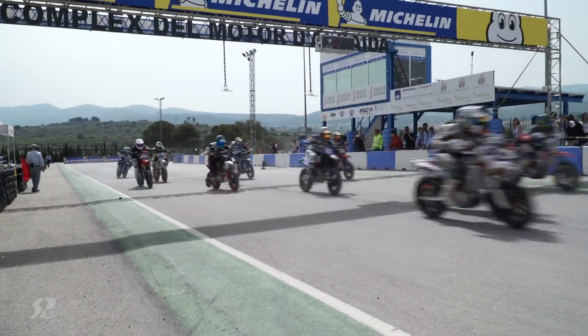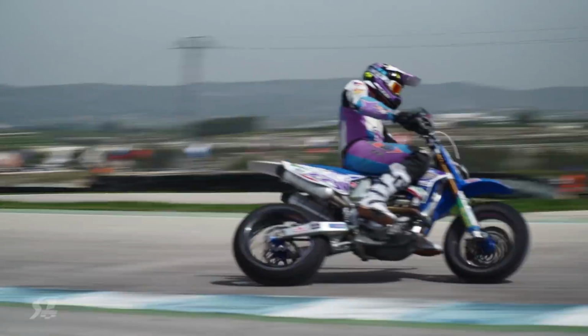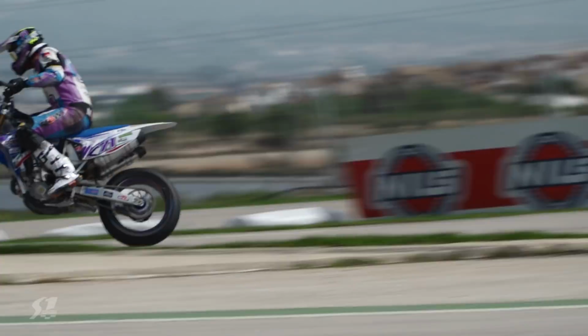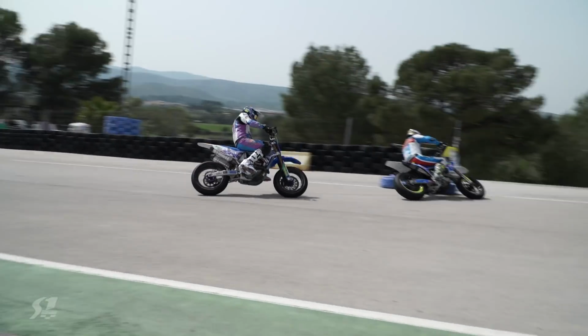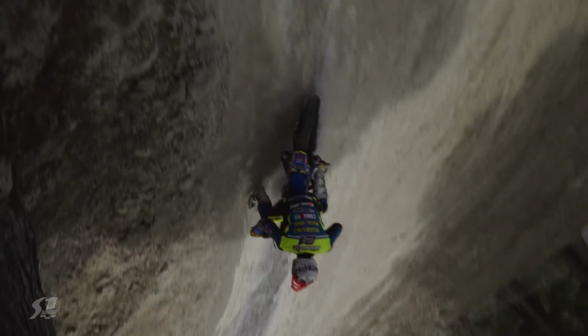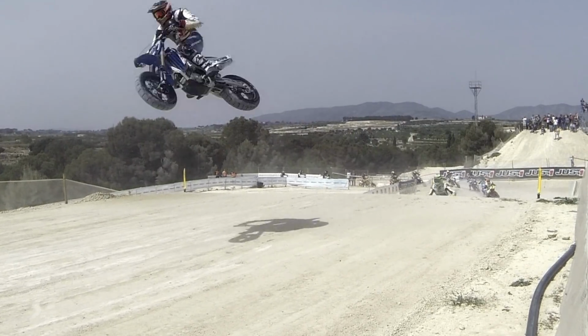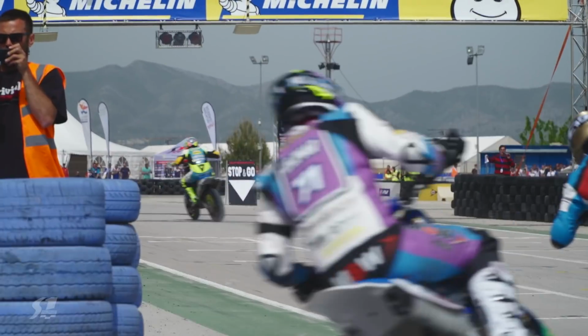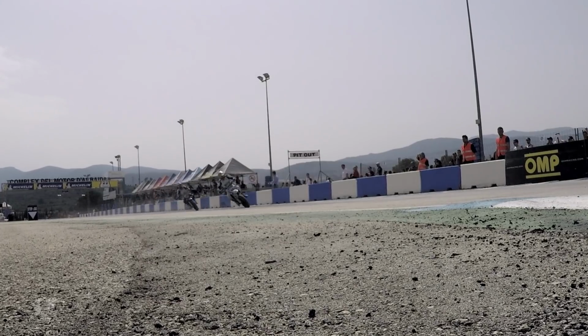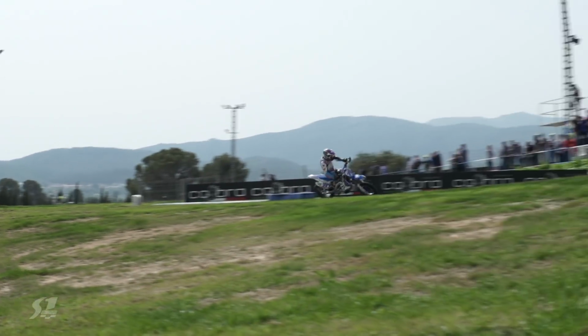We get race 1 underway, and it would be pole sitter Thomas Chareyre that would take the hole shot on the factory TM from Marcus Klaas on the Phoenix Racing Husqvarna, on board with Sitsnianski, with Kamar in front of us. The first lap, it will be Chareyre, Klaas and Kamar dropping down onto that first of the off-road sections, on board with Sitsnianski again. Oh, just going slightly wide. Chareyre, from Klaas, Kamar, Sitsnianski and Monticelli. Circuit's dry, perfect conditions for racing here today in Albaida. Warm 24 degrees also. Oh, Kamar goes through there on Klaas. Opened up a small gap already.